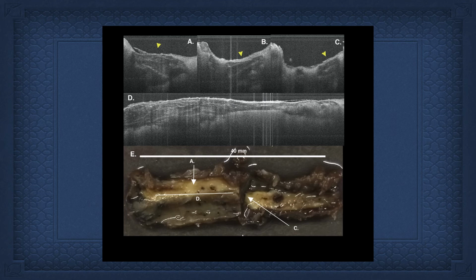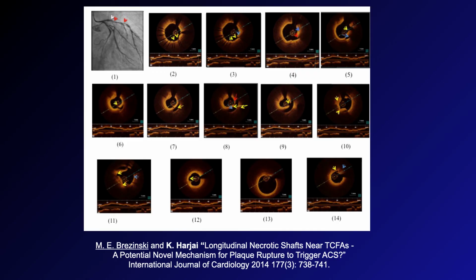And that twisting can be seen in A, B, and C. You can see that it's toward the left of the artery, and this is an opened artery, and moves toward the right as it goes to C. So in order to know core length and areas where the core is close to the surface, we're going to have to pay attention to the length of these long necrotic cores.